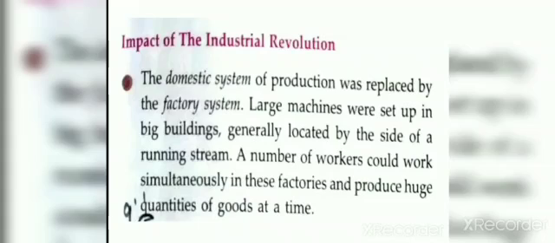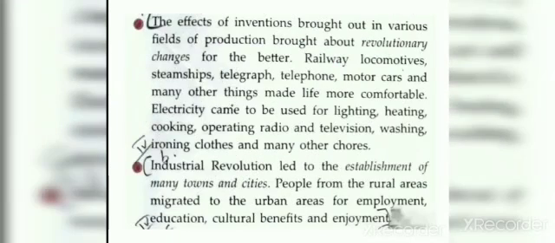The next point is that the inventions brought out in various fields of production brought about revolutionary changes for the better, like railway locomotives, steamships, telegraph, telephone, motor cars, and many other things that made life more comfortable. Electricity came to be used for lighting, heating, cooking, operating radios and televisions, washing, and also ironing clothes, and many other fields.